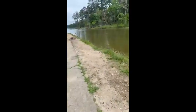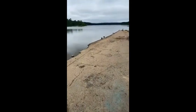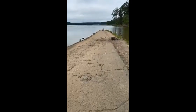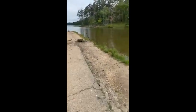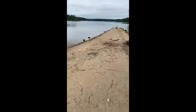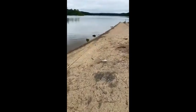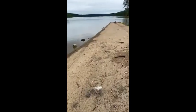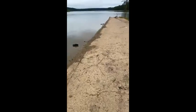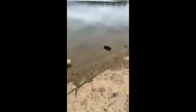So right here, we're walking out on this road. Now, what I want to tell you about Jordan Lake is there's a lot of stuff underneath Jordan Lake. Is there really a house on Jordan Lake? So what it is, there was a rural community that used to be built out here. In fact, there were several. They were named communities, but most of them weren't even cities or villages yet. They were just named communities. Yeah, there's the remains of entire rural communities.